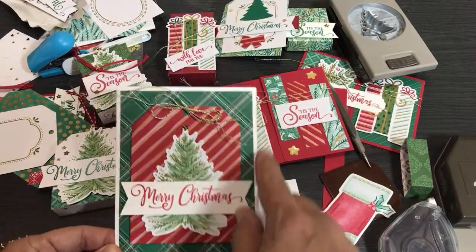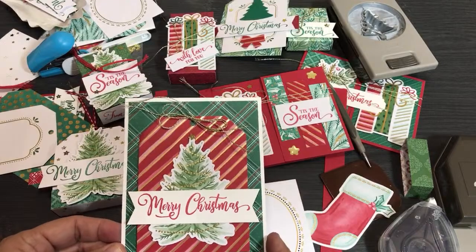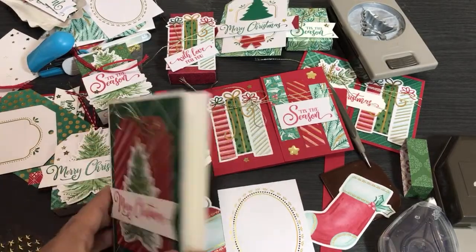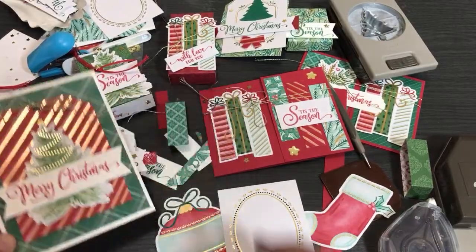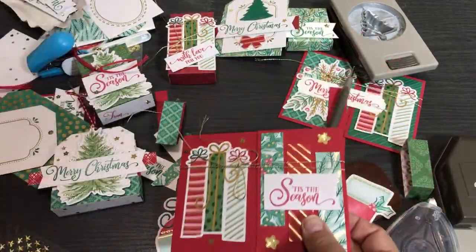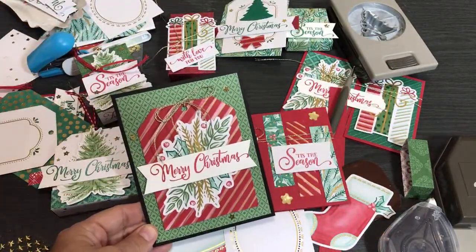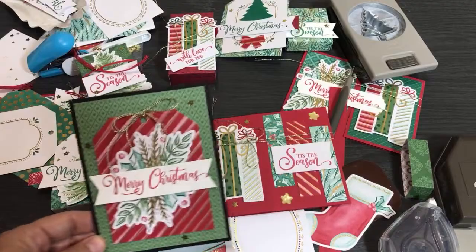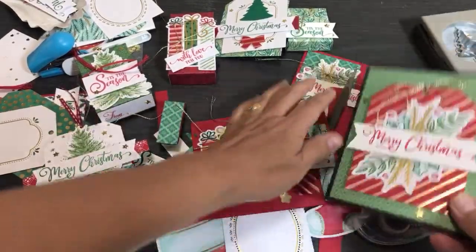So, again, this is that 'Tis the Season Designer Series paper trimming. That's what that is in the background there. And I didn't even put a sentiment inside this one because it was already on Whisper White. All right, now I'm going to open my Gatefold. Oh, wait, there's one more card like that. And now I'm going to open my 2 Gatefold cards, and then I'm going to open the cards.